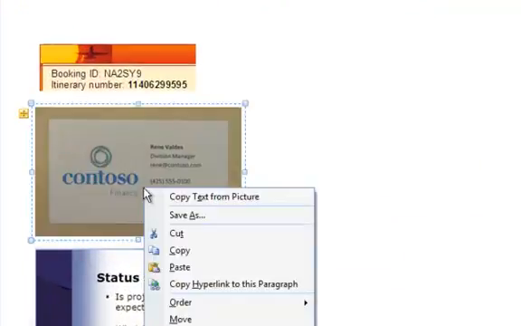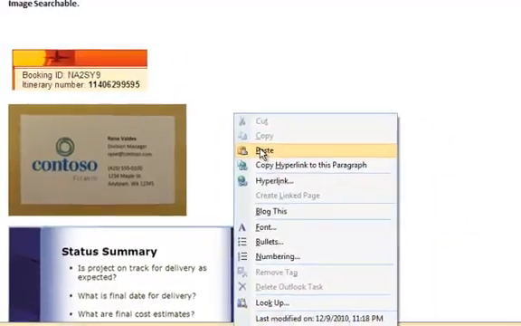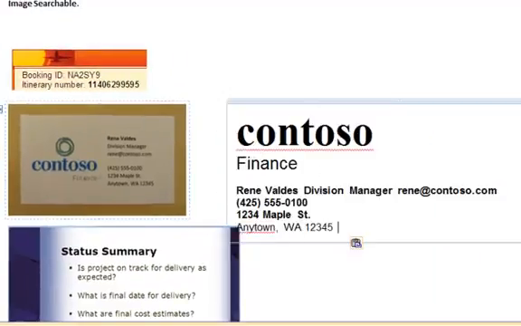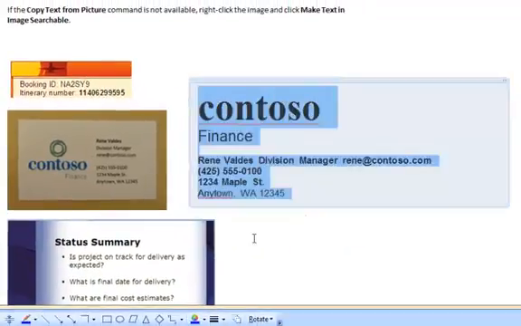Simply right-click over the image, Copy Text from Picture, and just to show you how this copies and pastes, if I needed to use this information elsewhere, if I paste this information, you'll notice that this took the text right from this business card and created the text that goes along with that.